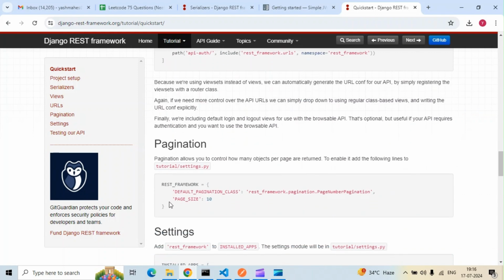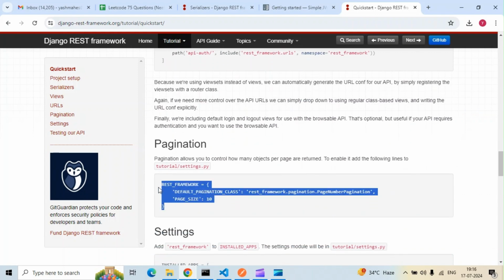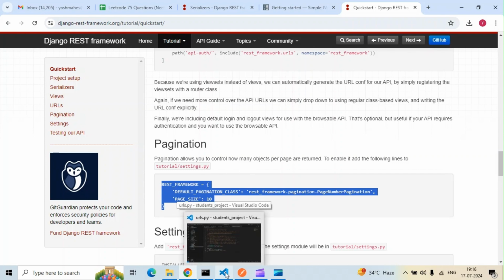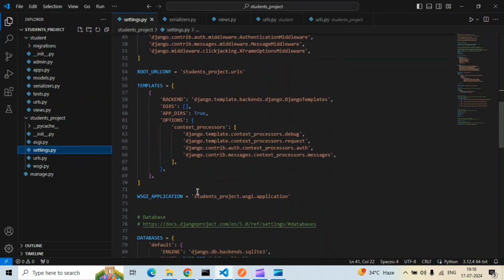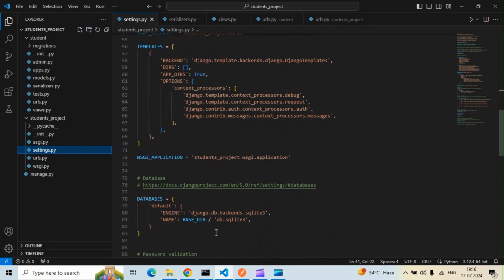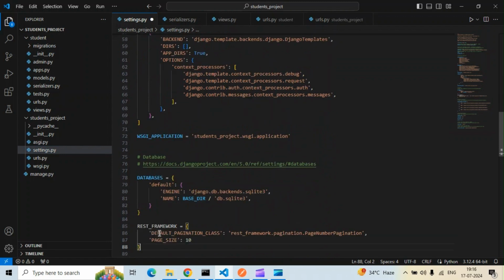So we need to add this code to implement pagination in our project. So let's go to settings.py. So after databases, let's add this. All right.